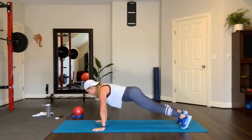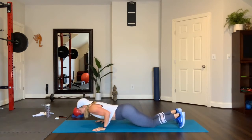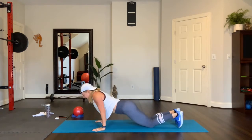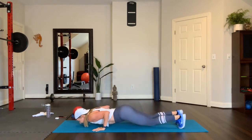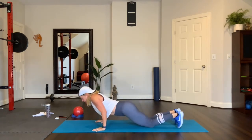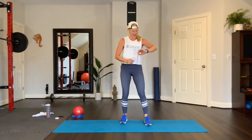Now let's do a three part, lower knees down, push up to the top, that's five. Lower down, knees to the mat, push top, that's six. Shift, lower, knees down, seven. Lower, knees down, eight. Up, abs contracted, lower chest, knees down, push up, top, nine. Lower knees, push top, knees up, and 10. Knees down, push top, lift up, and stand. Excellent work, you guys.